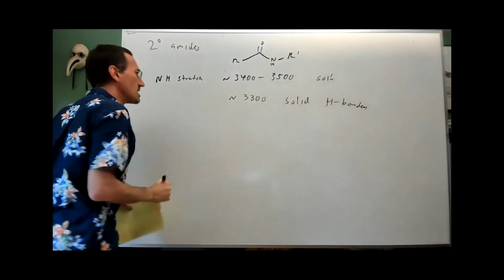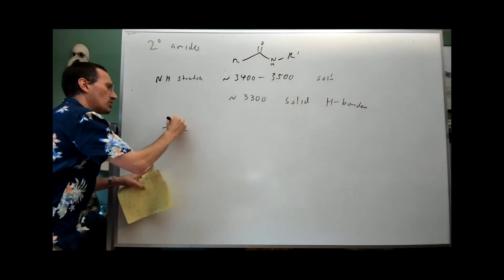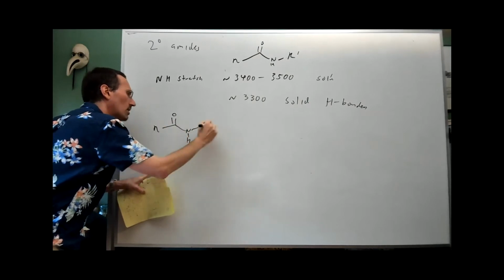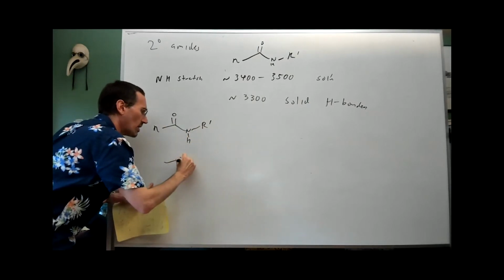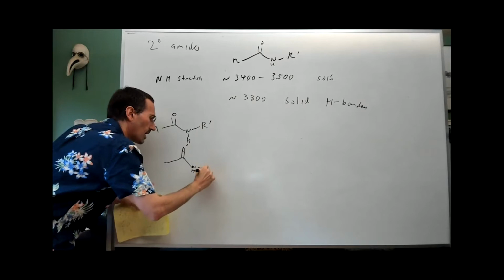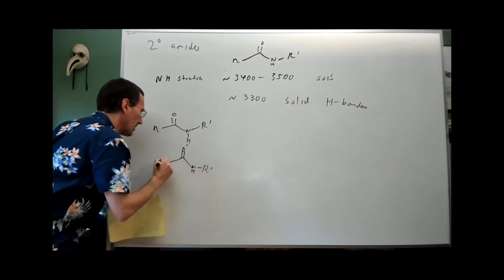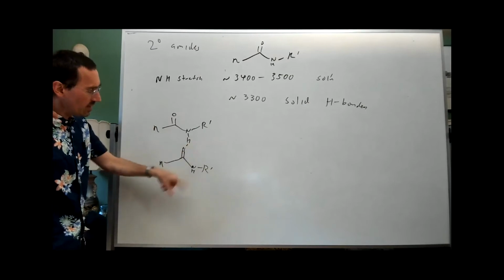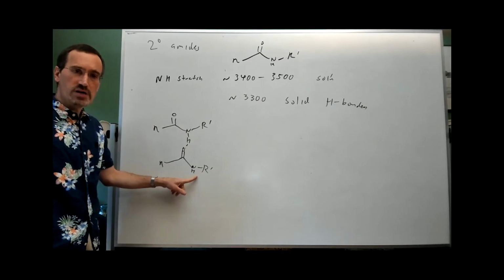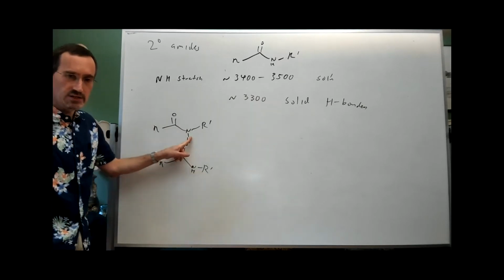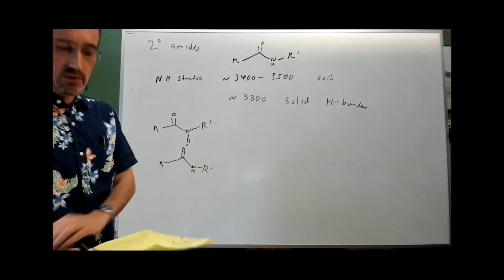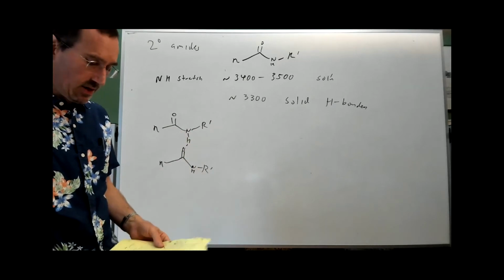In the solid state, even though you can't form that ring structure, you have a very high concentration of your molecule. And so the molecules are going to hydrogen bond together. And you'll probably see, and we'll see an example of this just in a moment, they can form long chains. You probably see some combination of free and hydrogen bonded stretches. And you'll see it looks very distinct from, say, an alcohol or a carboxylic acid.